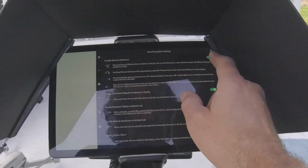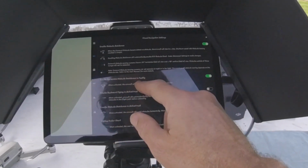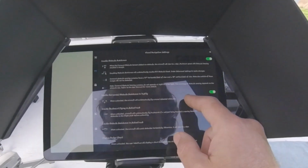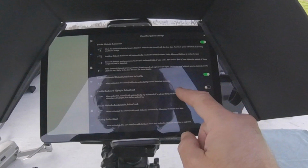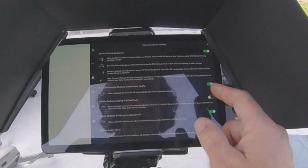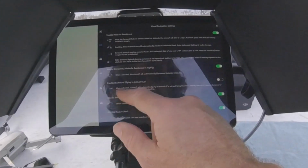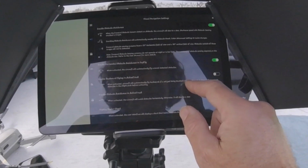So we've got obstacle avoidance enabled. Enable horizontal obstacle avoidance for tap to fly. If you're doing a tap to fly advanced mode, you can have it avoid obstacles; if it comes towards a tree, it'll just go around the tree, which is cool. Enable backwards flying in active track. If you're doing active track, like you're trying to track a person, then when activated, it'll automatically fly backwards if the subject being tracked is moving towards it.